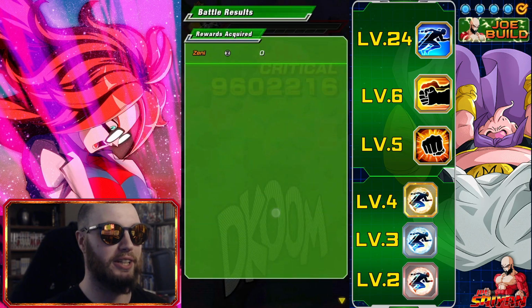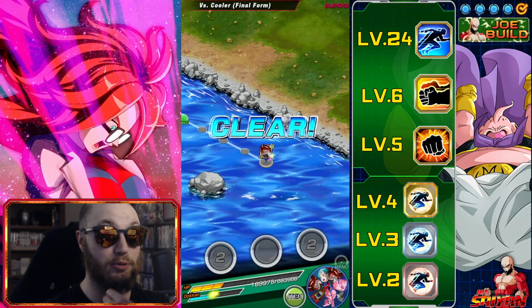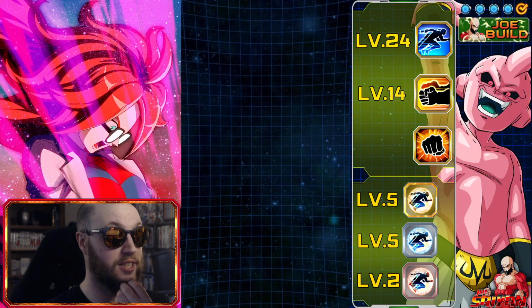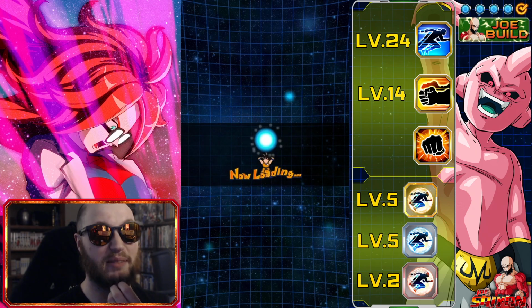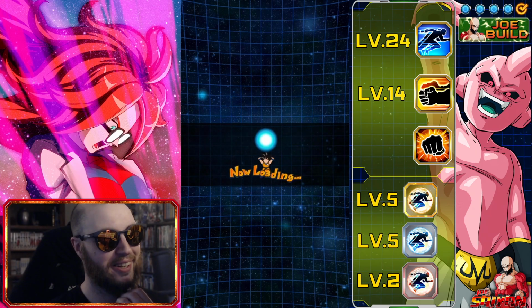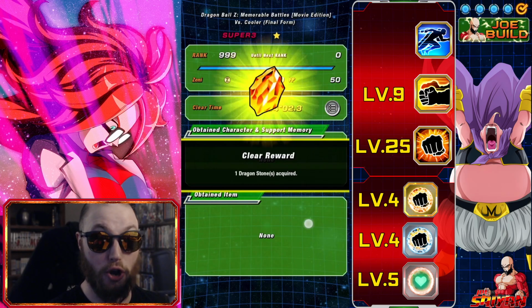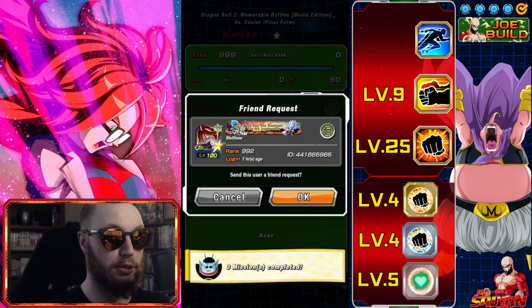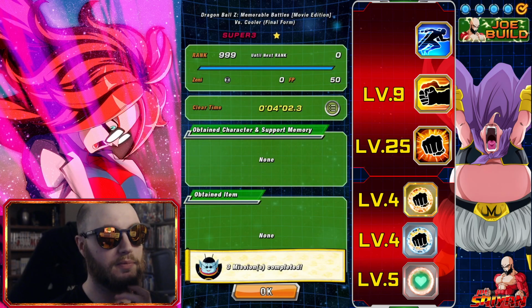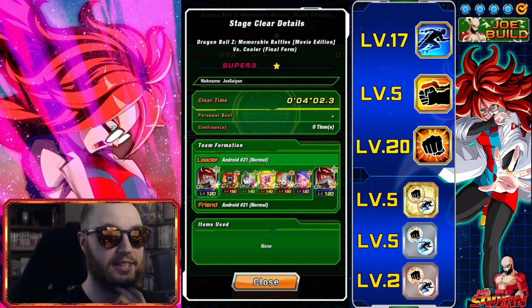But anyways, we finally got through that one. It felt longer than 4 minutes. I swear, every single time I see a CaiSamaX additional super, time freezes for me. So yeah, we got through that one. Rainbow team. No items used. Thank you, Matthew, for your Android 21. I sent him a friend request. But let's go ahead and move on to the next stage.